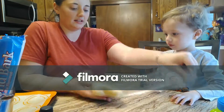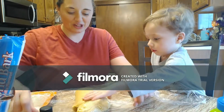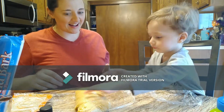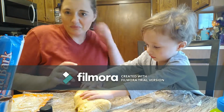So let's go ahead and get this cookie dough out. It was in the fridge for about 24 hours. So it should be really easy to poke. Yeah! Should be really easy to squish it and make little dough eyeballs.